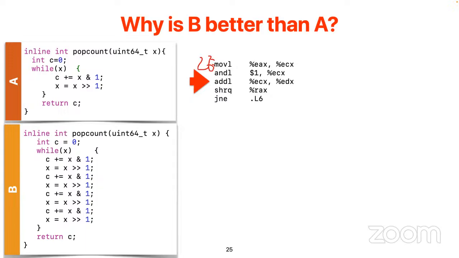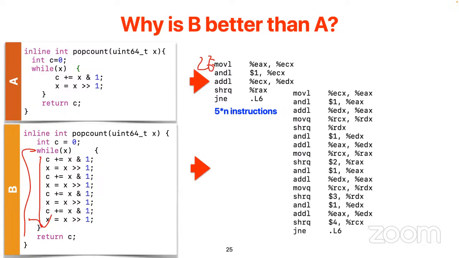So we have an iteration that goes for however many times you have in your digit, right? And then we pretty much have 5 instructions for the number of iterations that you need. I can say on average I'm going to do n divided by 4 iterations, because I have 4 iterations on a row here. So this is the instruction sequence that ends up being generated through the compiler.